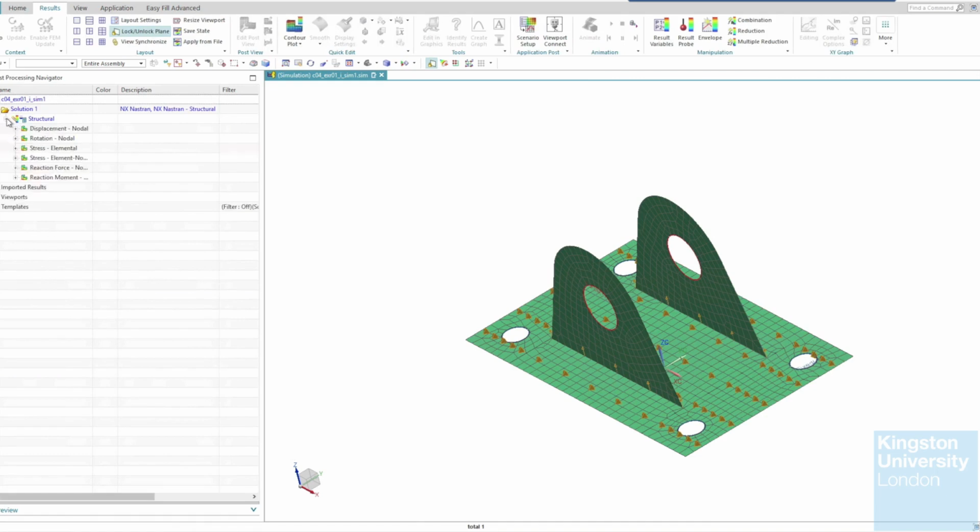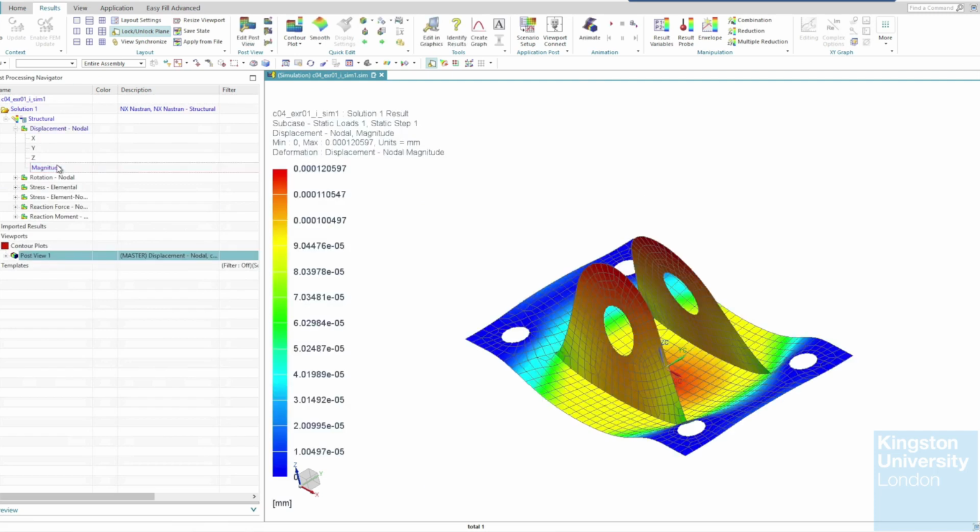You see it's a structure study, and I can go, for instance, to displacement, the magnitude. You'll be able to see that I have the displacement here. It's really small if you see, but this one is trying to exaggerate it for you to be able to understand it better. You do have a displacement over there.